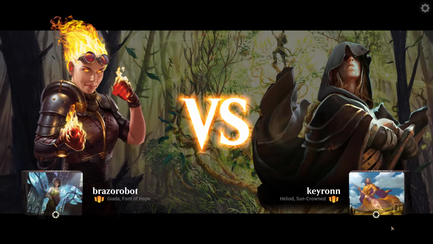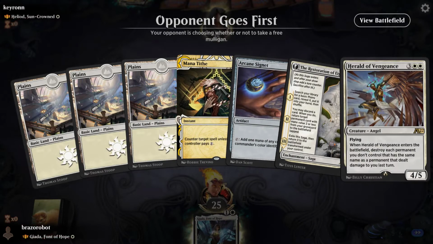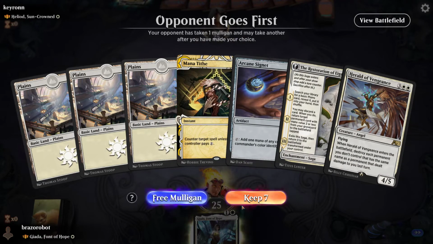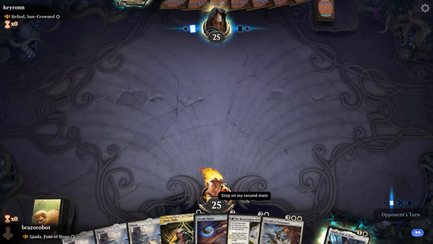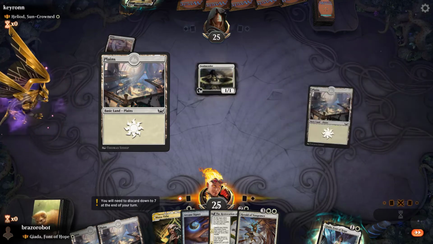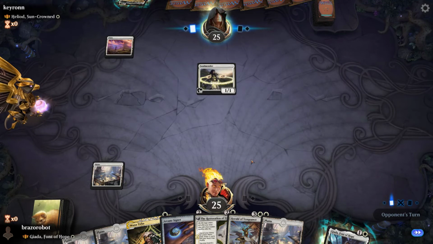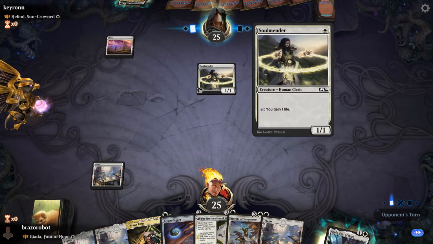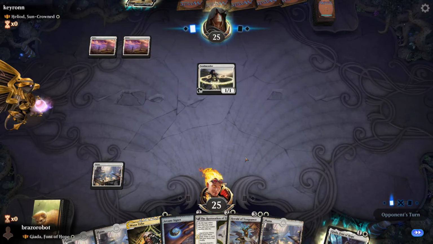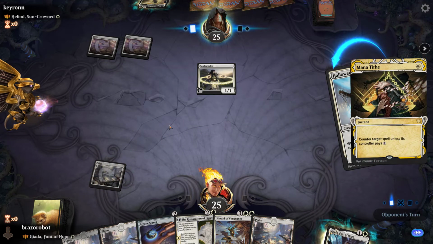Going up against Heliod, so a battle of mono white decks. Opponent goes first, we have a good hand, so we will keep. Play Plains and pass. Opponent can start gaining life with their Soul Mender, 2 mana. We will definitely remove that.